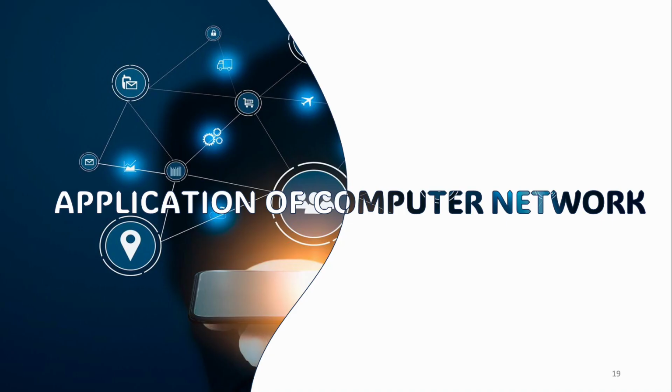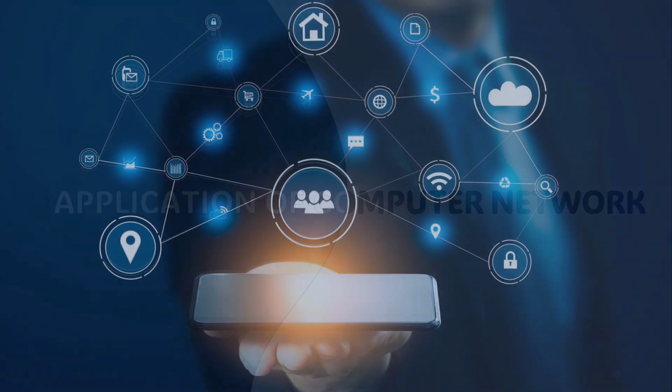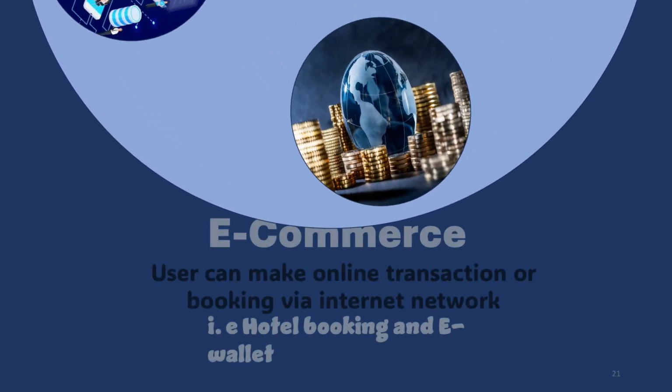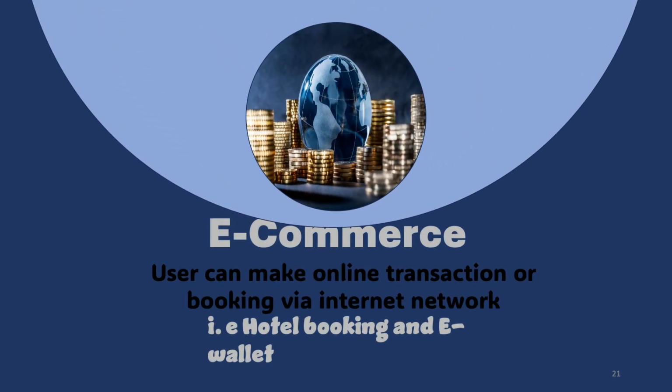Now, let us go through some applications of computer network in our daily basis. First of all, resource sharing. It allows users to share one hardware or software among multiple users. For example, printers, fax machine, and Android Studio. Secondly, e-commerce. It allows users to make online transactions or booking via internet network. For example, hotel booking and e-wallet.